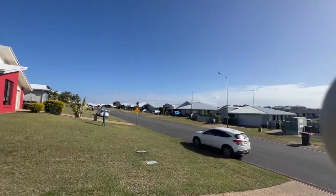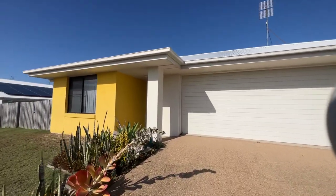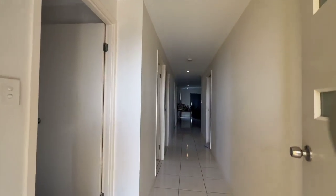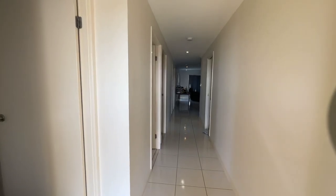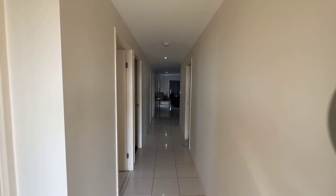It's a nice area with nice homes around. I'll give you a bit of a look up the street. Come on in and I'll show you around — we've got a fantastic tenant here at the property, she's been here for a while and would love to stay. You've got a hallway coming down to the living area.